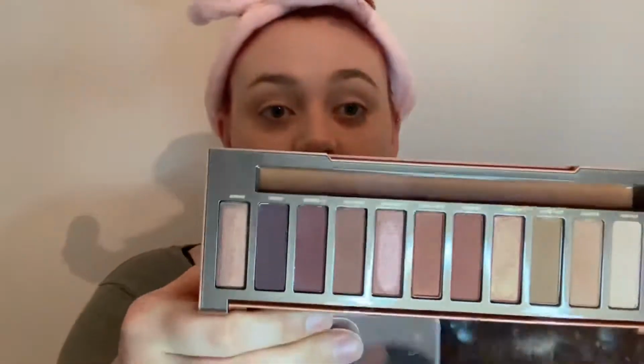So yeah. Anyway, enough of me rambling. I'm gonna go into the palette. Now, when I look at this, I see a lot of darkness, and I am not in that frame of mind today. So this is just gonna be a basic using of this.